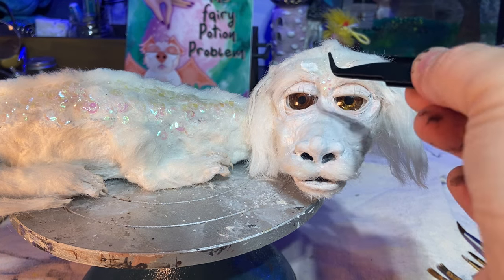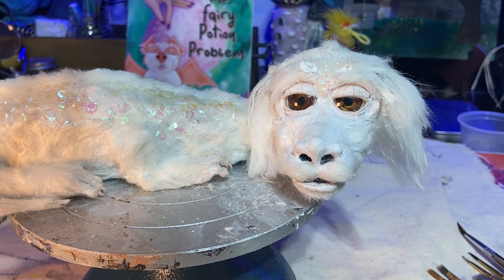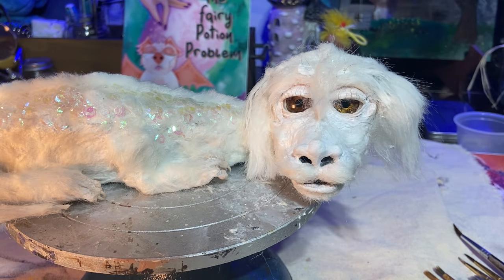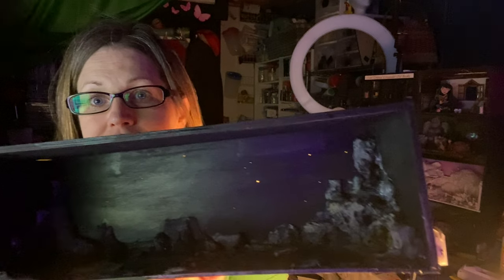I'm adding a little more details to Falcor — adding some eyebrow hairs and a few eyelashes, and a little more fur on his face. Then I'll trim where it needs to be trimmed. I think I'm going to call it — I'm going to stare at it for a day and see if I want to make more tweaks. We have some lights, tricky to see but there's lights. I feel like Falcor and his scenery is pretty much done. As this is an ongoing project in my whole series, I can always make tweaks in the future.